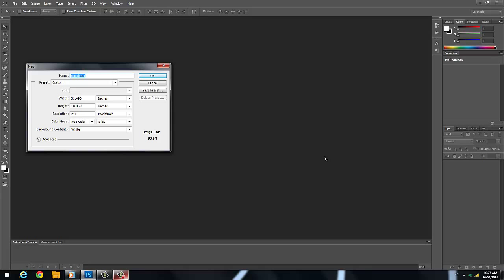Today, instead of a gaming video, I'm doing a tutorial on how to make the James Bond gun barrel. For those who probably don't know what it is, at the end you will see what it will be. And this will all be done in Photoshop CS6.